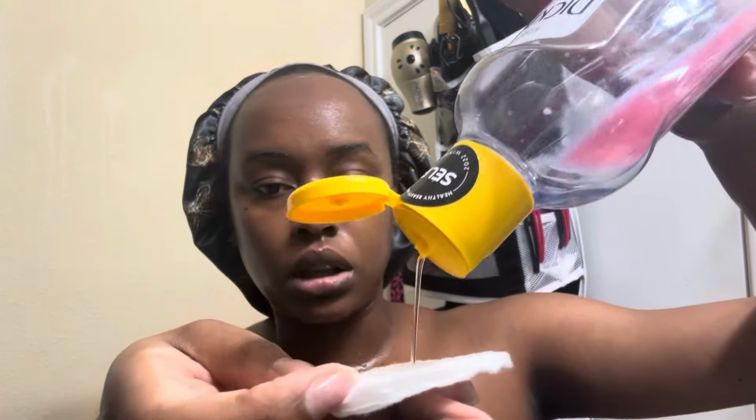Get you some of that. And tone up the skin. This is literally the best smelling, feeling appreciation for my face. And the bottom of my neck.